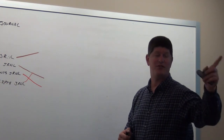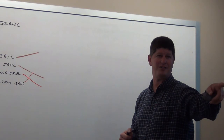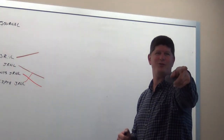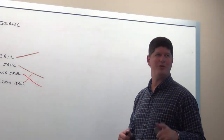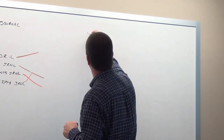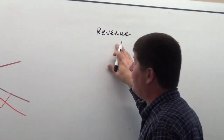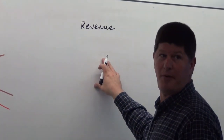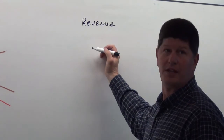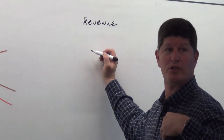Purchases or? What's the very first thing that goes on an income statement? Revenue? I have revenue. Do I have anything else? Who, what, and when. There we go. Always start with who, what, and when. The second thing is revenue. And we'll delve into this a little bit. So then purchases? Well, let's kind of work through this because I'm going to answer your question also at the same time.